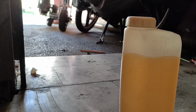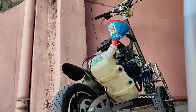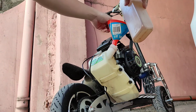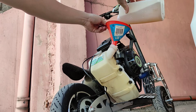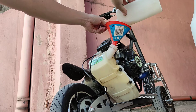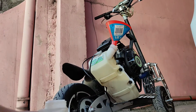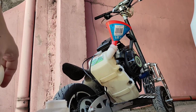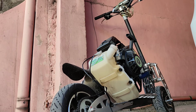Let's see if it will start well. Time to mix. I'm gonna pour them all in. Okay. That should do it. Let's see if it will fire up. Okay.